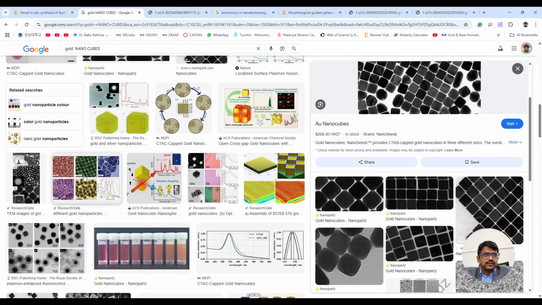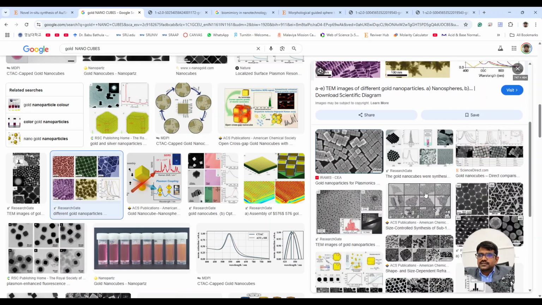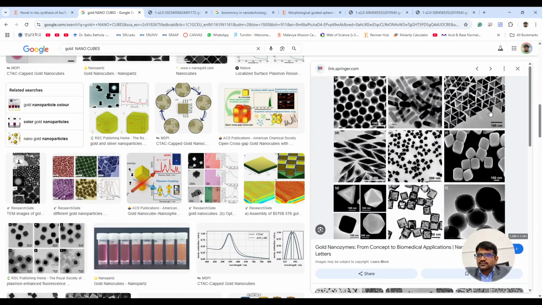And we also have different nanostructures for gold. These are gold nanorods, gold nanoparticles, gold nanocubes, gold nanoflowers, gold nanotriangles. Wow. These are all different nanostructures of gold.